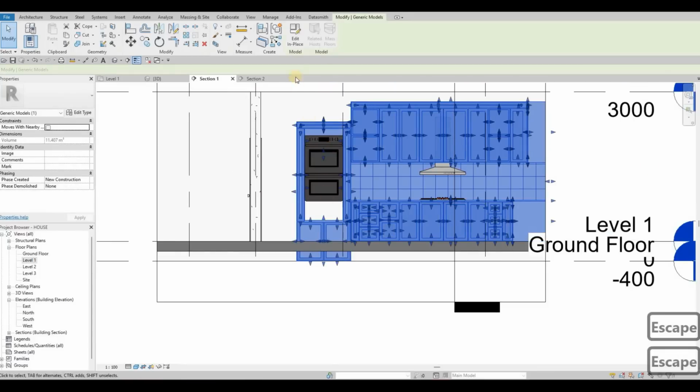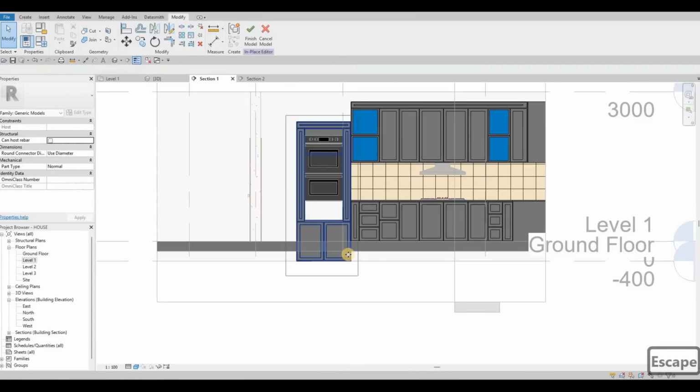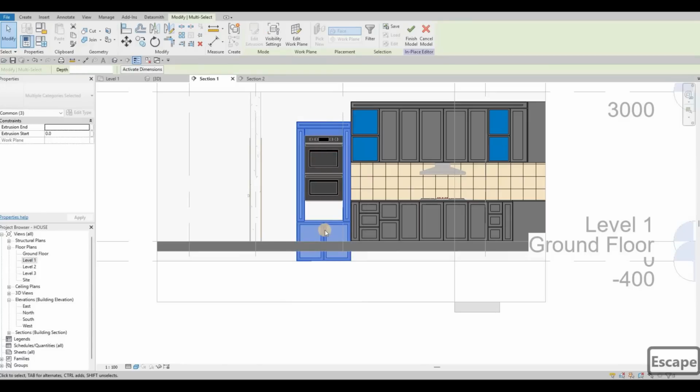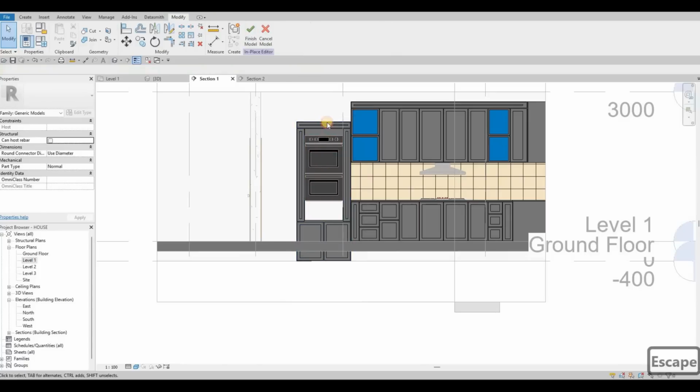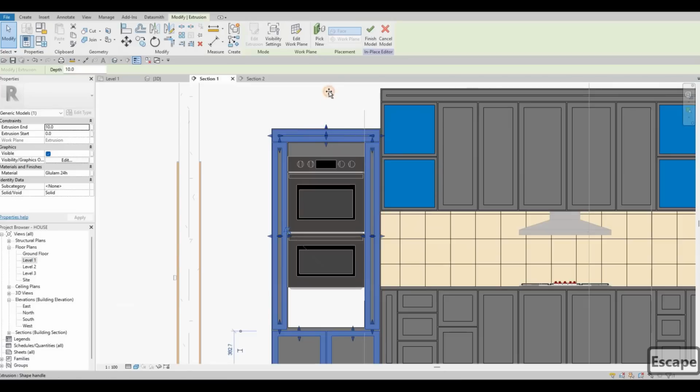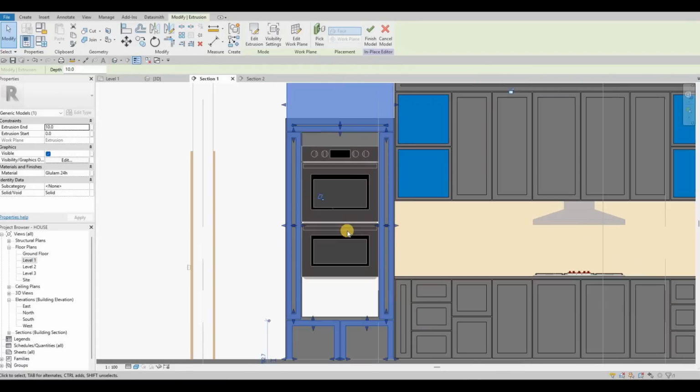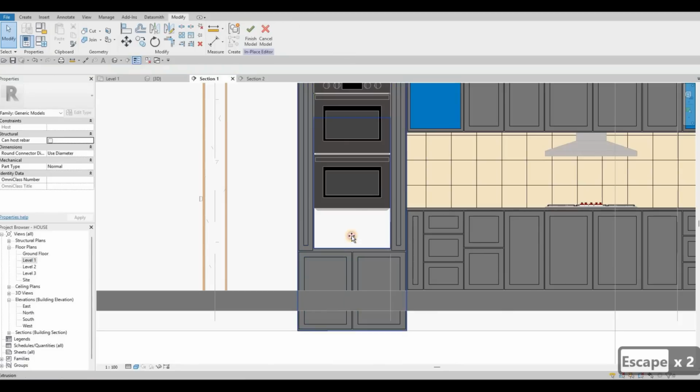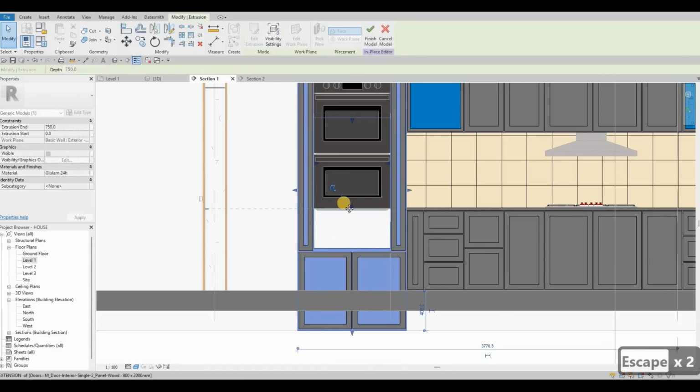Okay, so this one, I just need to edit this part. For some reason, it went down. But don't worry, you could just align it all the way. It's not actually a problem.